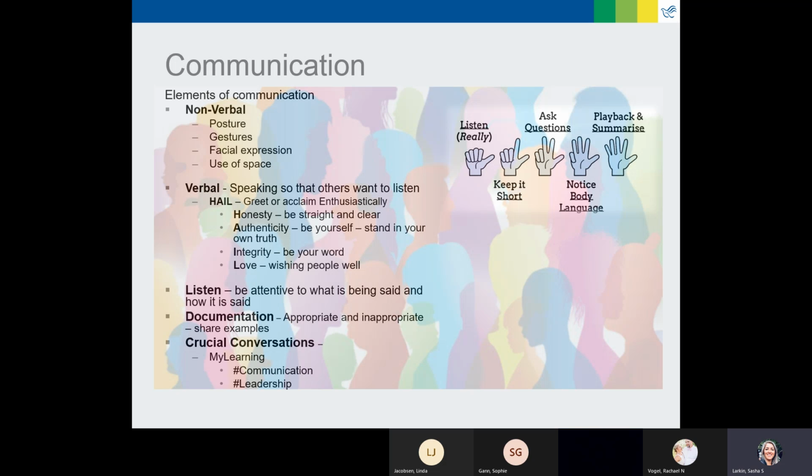Then we go to listen, being attentive to what is being said and how it is said, documentation, appropriate and inappropriate, and then just crucial conversations. And then the hands: really listen, keep it short, ask questions, notice body language, play back and summarize. I think those are all really great examples for communication.